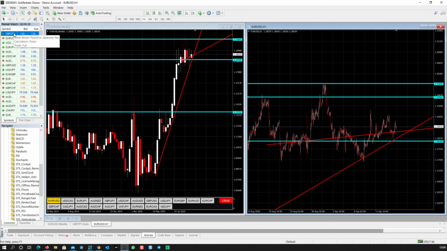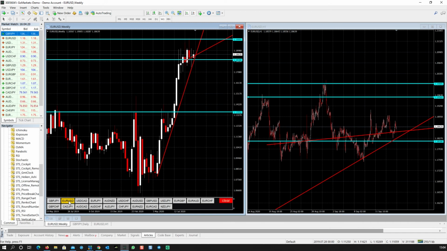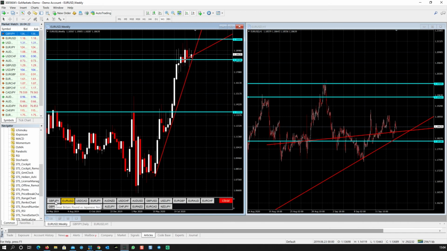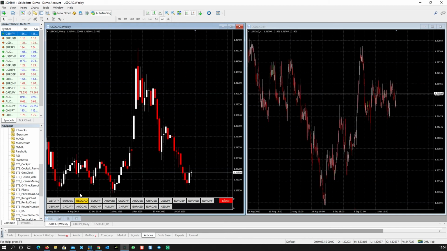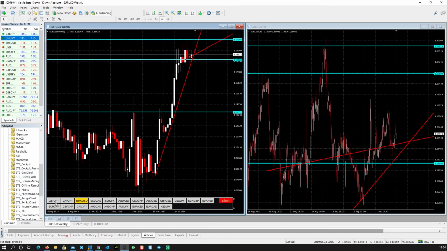I grab it, put it up here, and as soon as I click the next button on my cockpit chart, it will be the first button here as well. If I want to have, let's say, the Swiss franc Japanese yen as second in row, I grab it in my market watch and it's reflected automatically in the list of your buttons in the cockpit window.